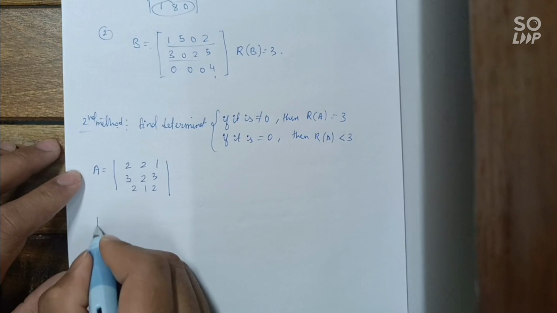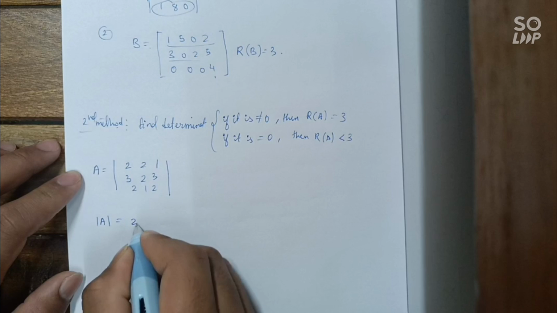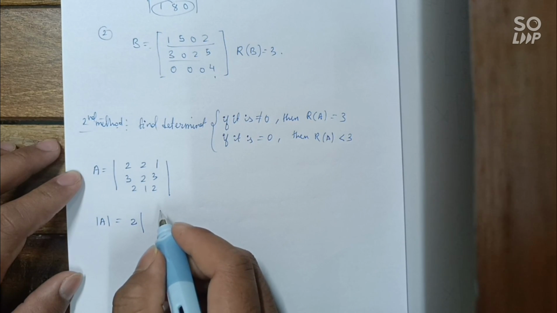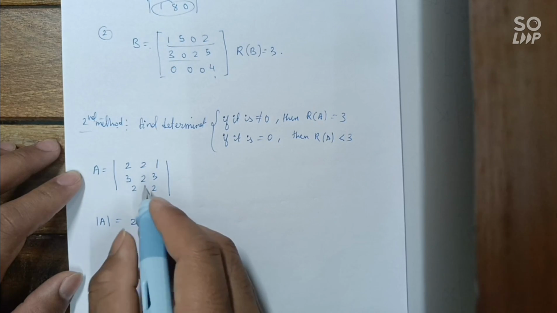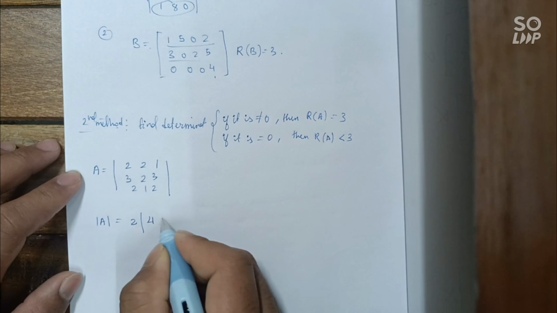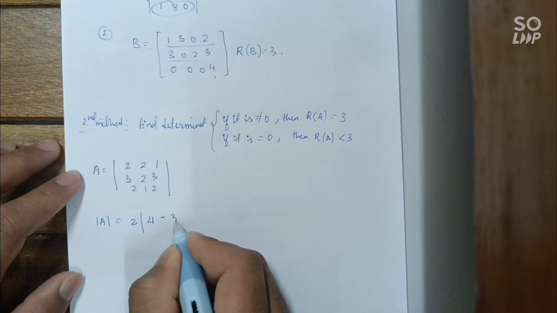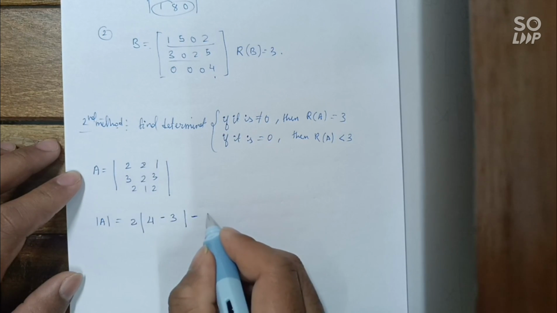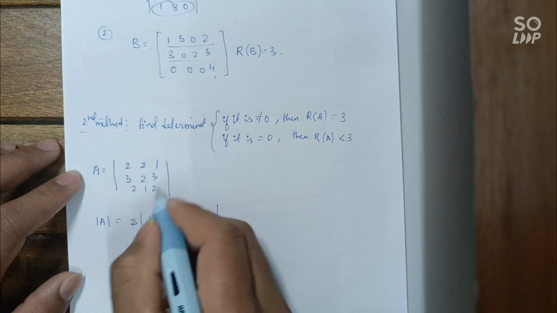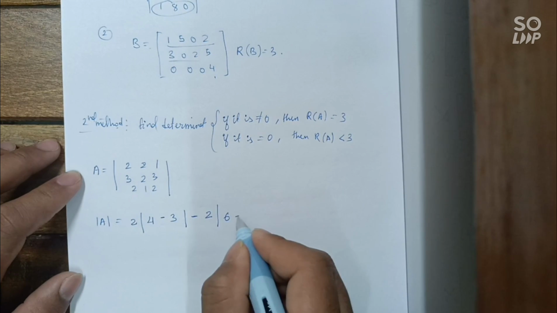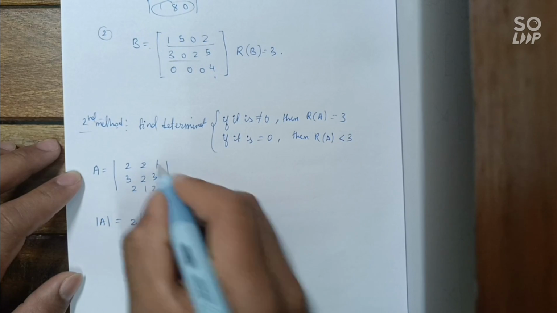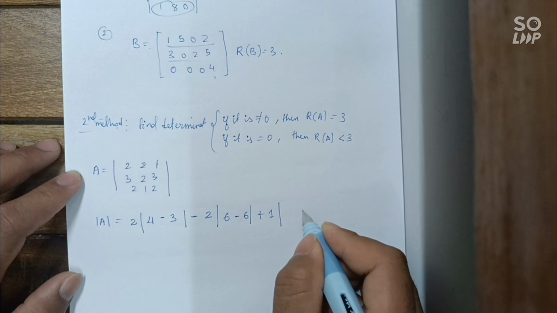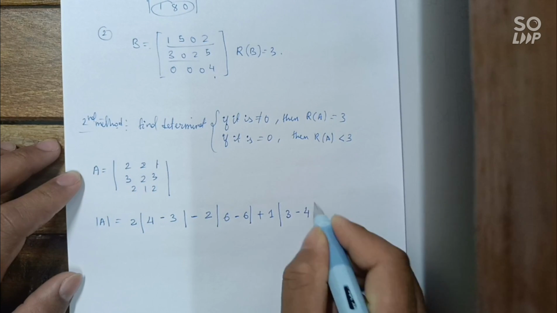Let's take its determinant. So A is equal to, we have 2, then we'll get 2 2 and 4, and then minus 3 1 and 3. The next one we'll take this 2, and we get 3 2 6 3 2 6, plus, then we take this 1, and we get here 3 1 and 3 minus 2 2 or 4. So let's solve this one.